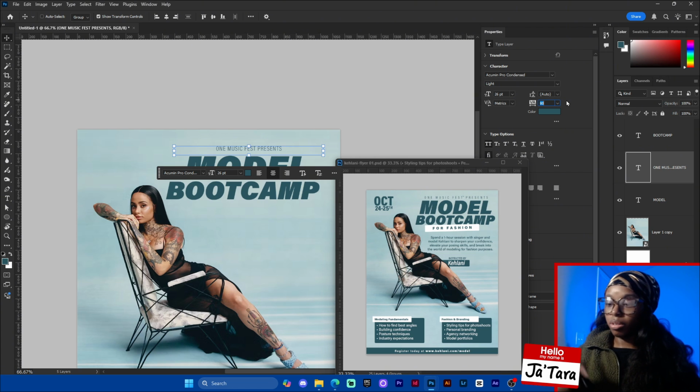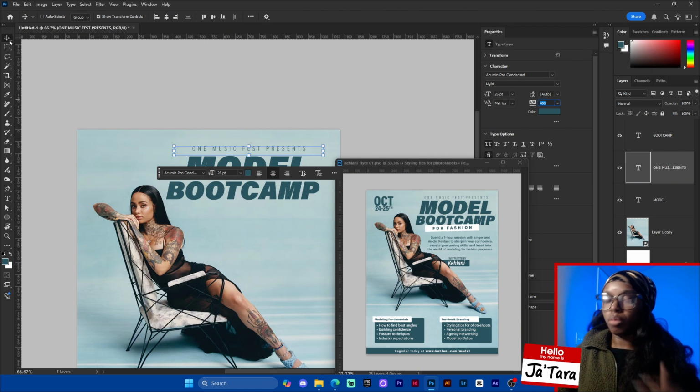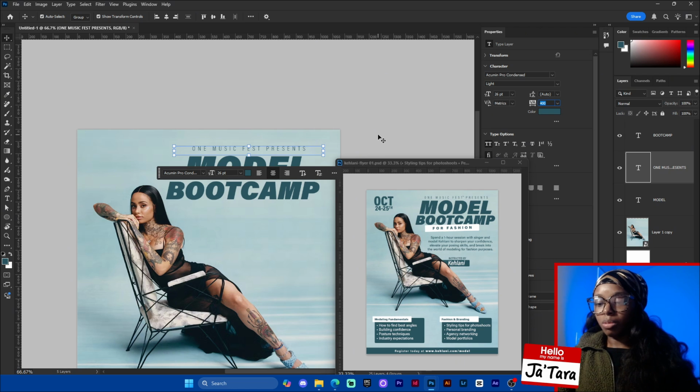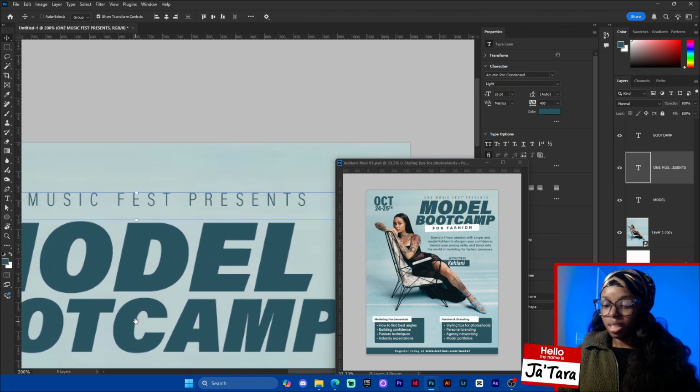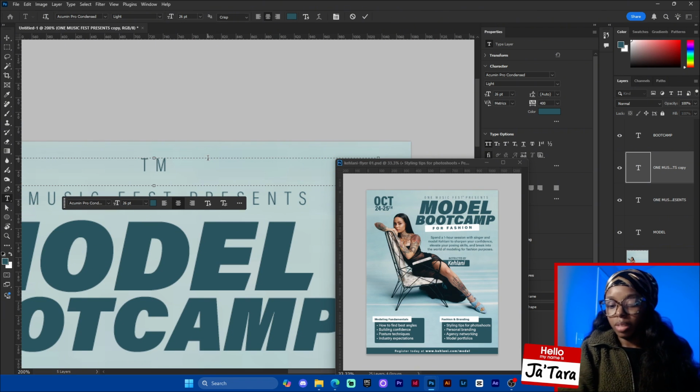I'm just hitting the up arrow key on the keyboard. And this is faster to me instead of typing in numbers and doing trial and error. Okay, so I just did this. There's no set number that you have to have. It's just that I'm trying to teach you a bunch of different methods of having variety in your flyers. Okay, so I'll try to be a little bit extra with mine. So what I did was, I'm just going to duplicate this. I'm just going to type in TM in here.